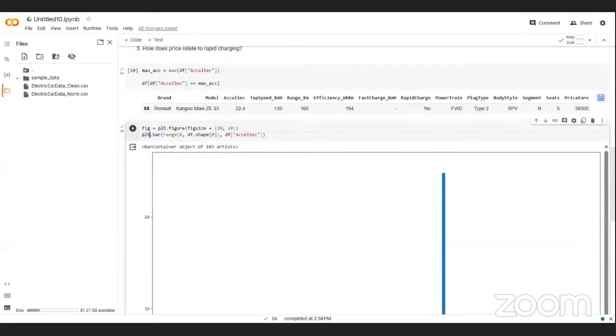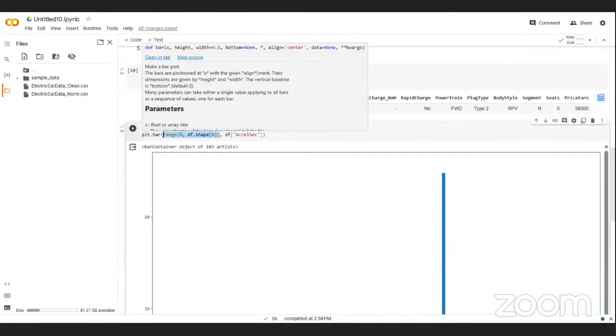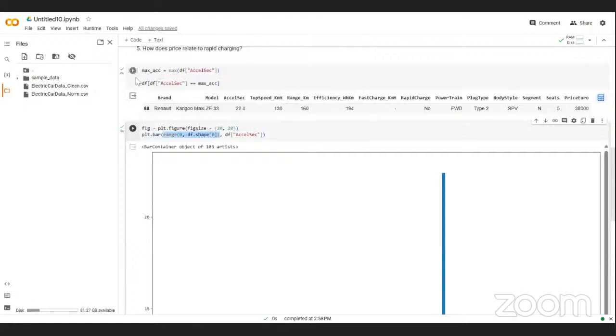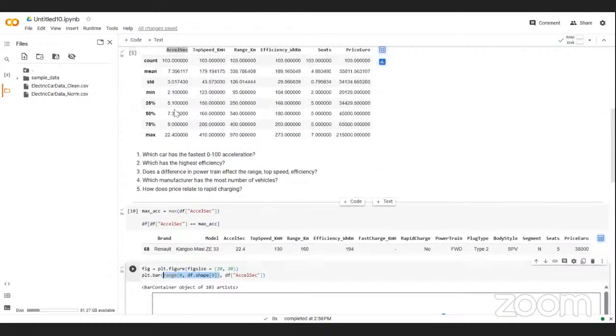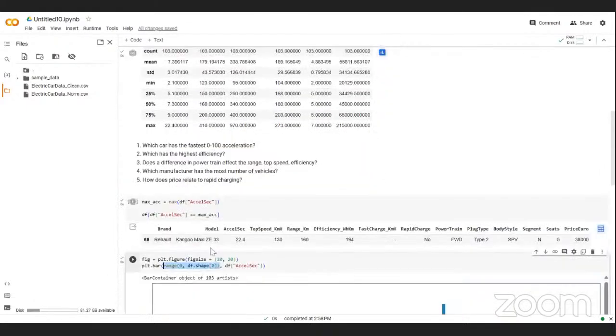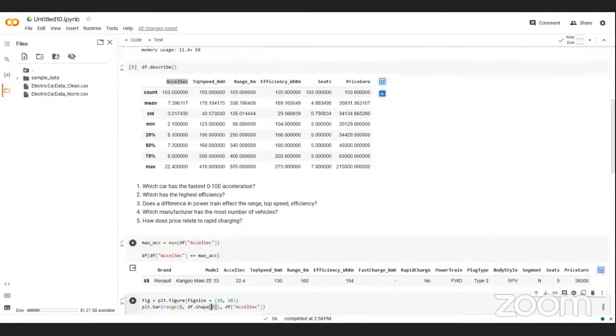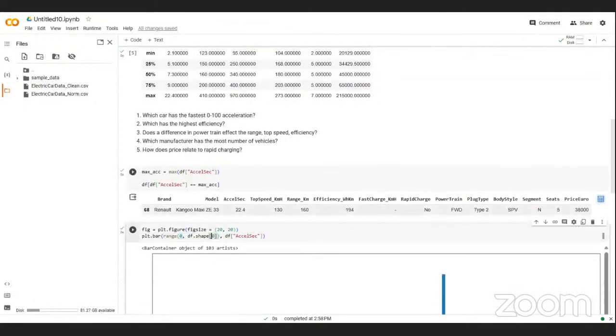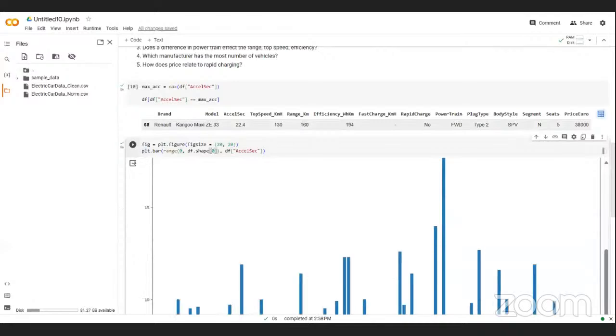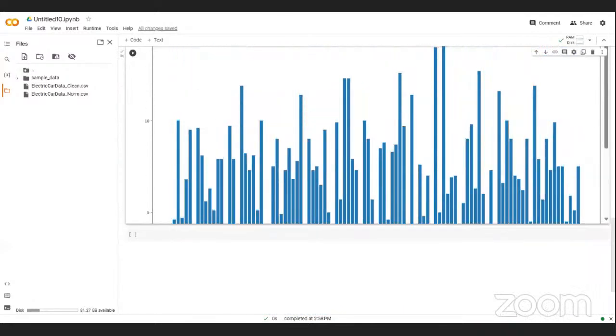So I did a hack just to confirm that what I'm trying to do is going to work in the end. So I said that this range, just give me values from 0, 1 up to what? Up to 102, which is the number of the rows we have in this data set. That's df.shape 0. So now what I'm trying to do is that rather than using the model name, I'm just saying that for each row, just plot out the acceleration spec value of that row. Okay, so that works for now.